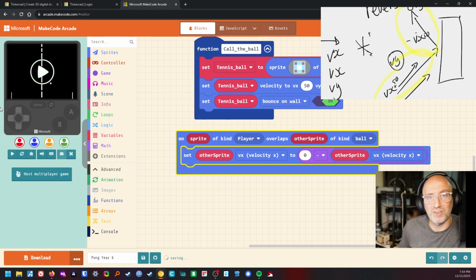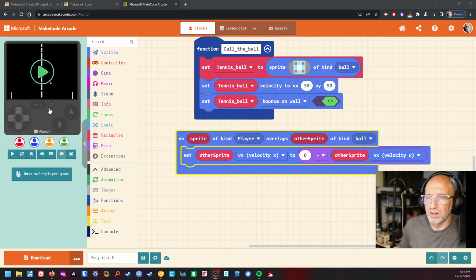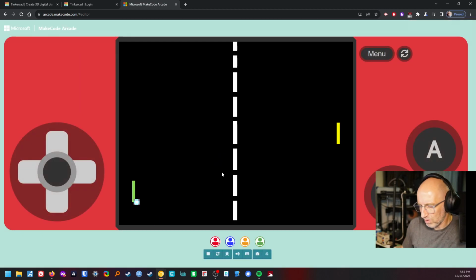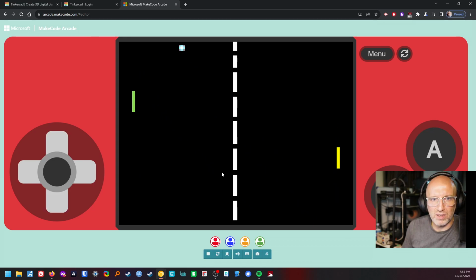Let's go and see how that plays. Right, let me go and turn my screen up behind me so we can go and play this. Now let's go and see if it's going to play in a little window. Yeah, this is what happened to me before. So this is what I was talking about when it gets caught behind it. That it's going to be completely unfair for the players who get the ball sort of behind them, but at least it is bouncing as we want it. You can see that as I move, you can see there. That's what we don't want.